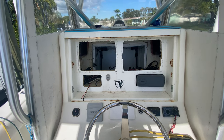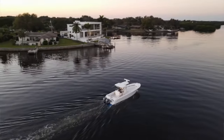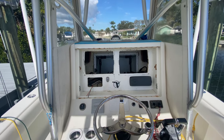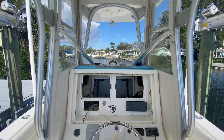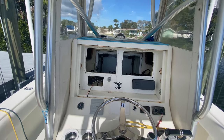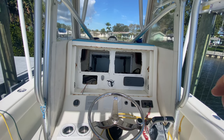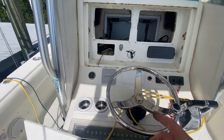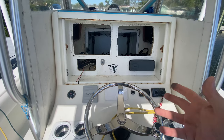We're starting another project. When we bought the boat it had all Garmin electronics — Garmin open array radar, autopilot, and two 7612 screens. Unfortunately the autopilot controller died, which would've been about $500 to replace, and the open array radar just suddenly stopped working. After months of trying to fix it I said screw it, ripped it out, cut the wires off. Two years in the making, we are redoing the entire dash. I ordered all new Furuno stuff: a Furuno open array, two TZT3 12-inch screens, a new VHF radio, and a new Fusion radio. Autopilot is coming but we don't have it yet.